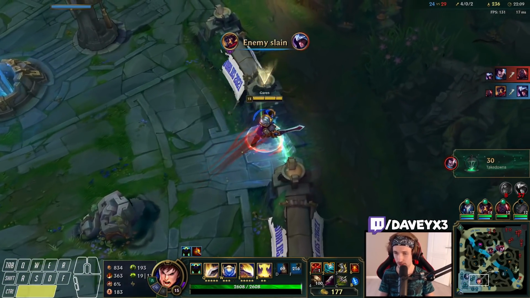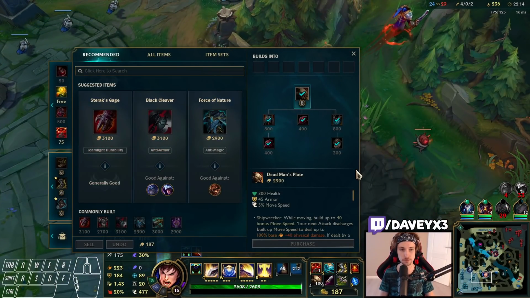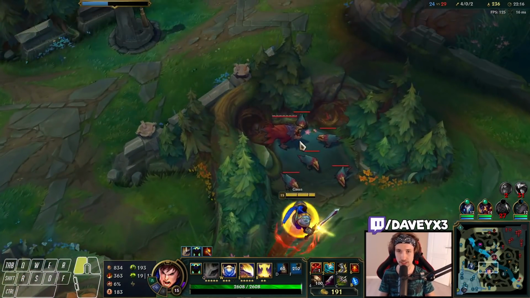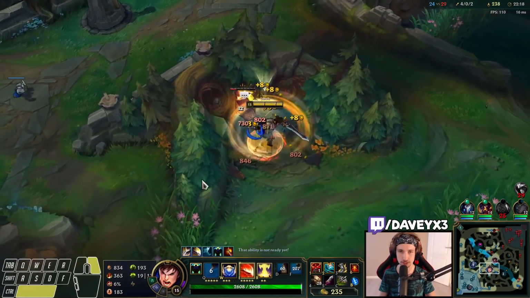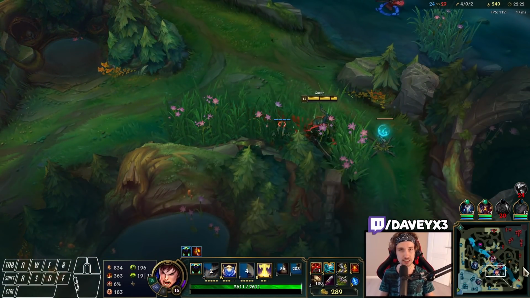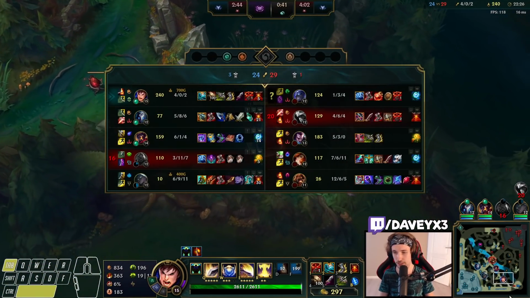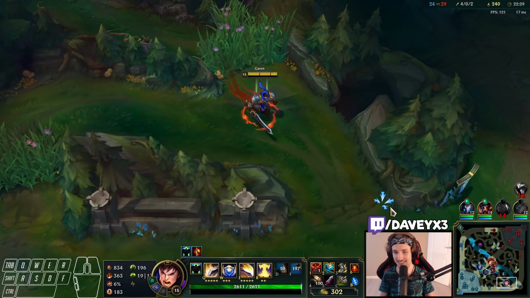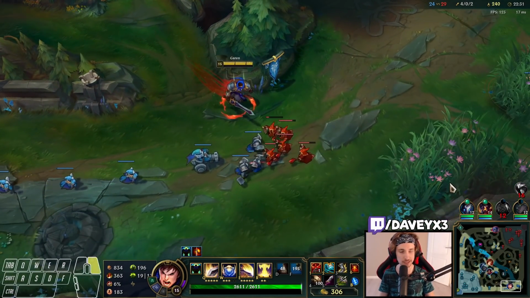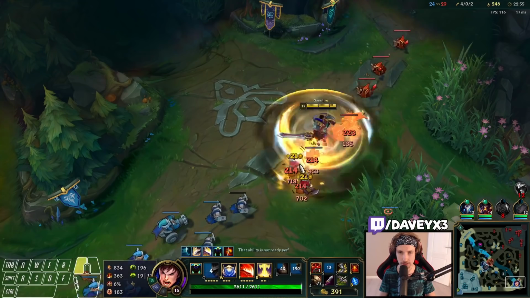So now we're going to be, we now have the Deadman's Plate, which is the third item. The next item is going to be something that we can rely upon when we're in team fights. Something that could make us tanky enough to survive. It doesn't necessarily have to be like a Thornmail or something like that. It can be something like a Sterak's Gage, possibly. It really depends on what you're up against usually.